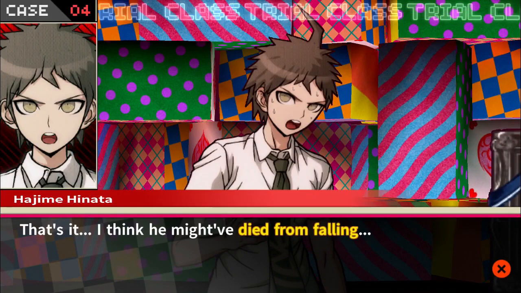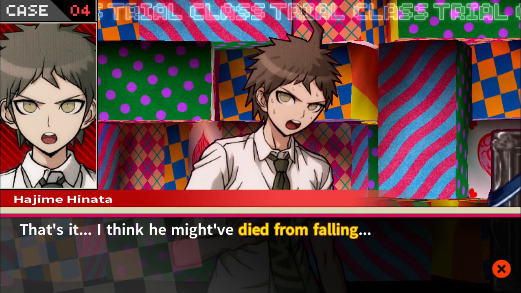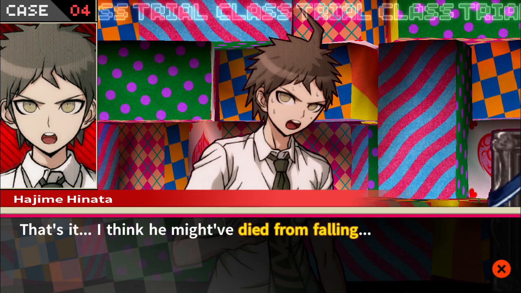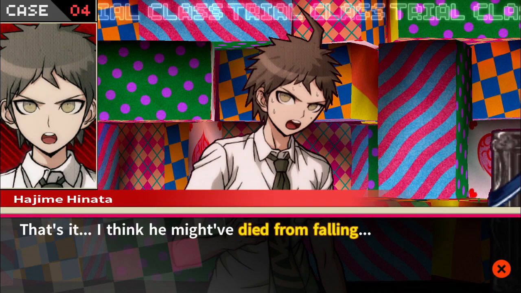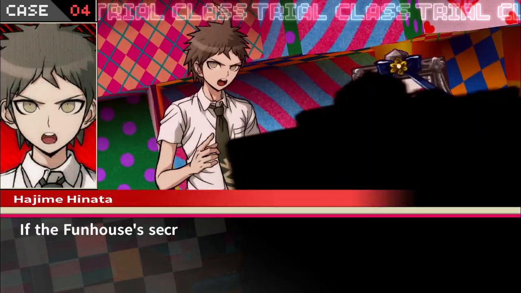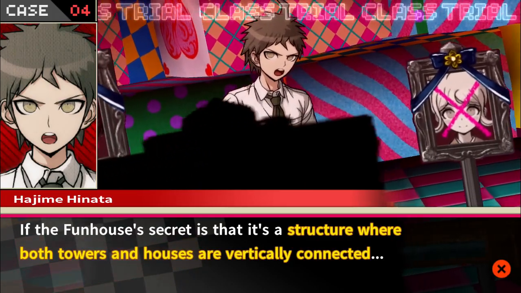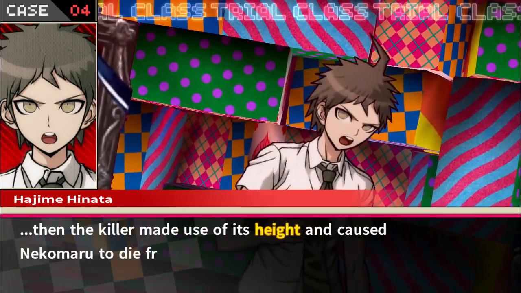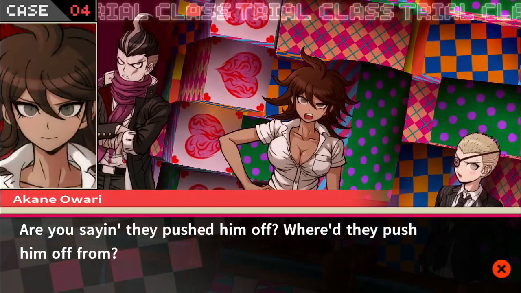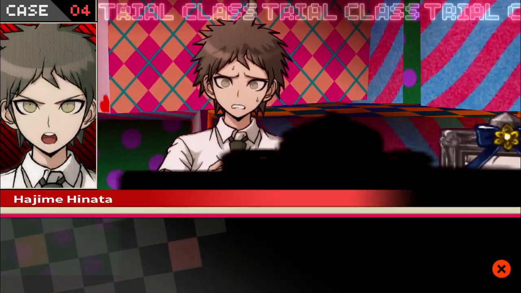I am still unsure. This is going to have a weird explanation as to how and why this happened. No matter who did it, or if anybody did it at all and he actually did get himself killed, which is what it's starting to lean toward now. Died from falling? If the funhouse's secret is that it's a structure where both towers and houses are vertically connected, then the killer made use of its height and caused Nekomaru to die from falling. Are you saying they pushed him off? Where'd they push him off from? That, I don't know yet.